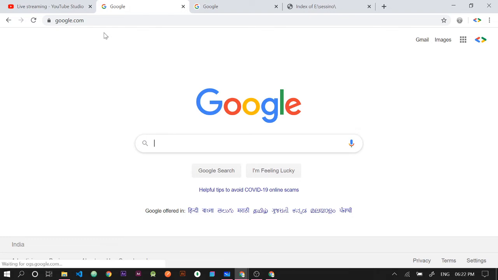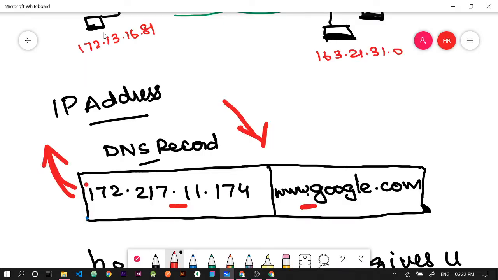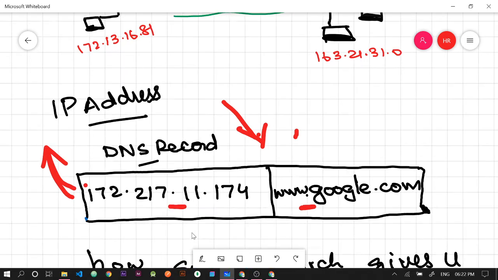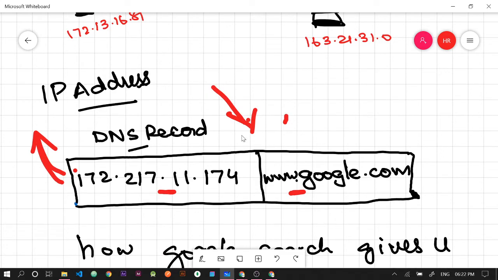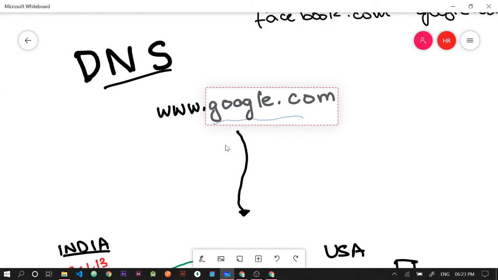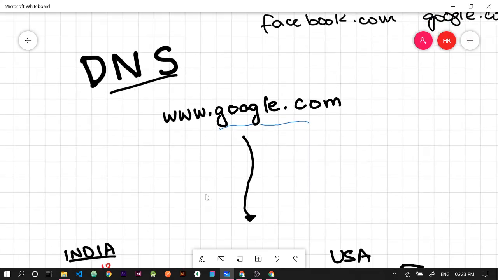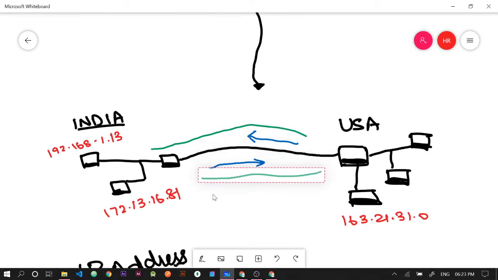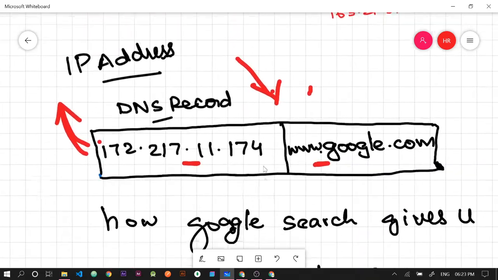That happens just because of this DNS record, which contains this name. So this happens whenever you type in a domain. For example, Facebook has its own IP address and Amazon has its own IP address. So that's it about DNS, and let's move on to the next.